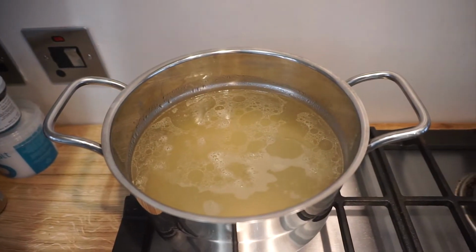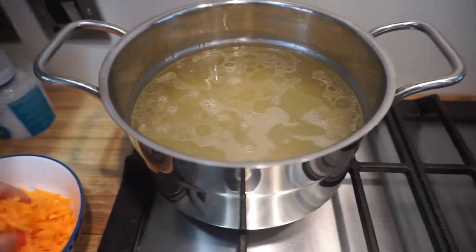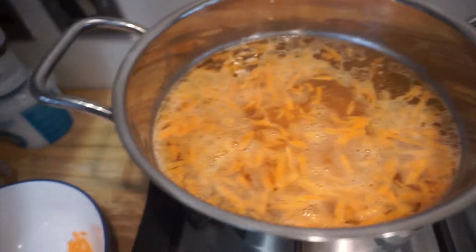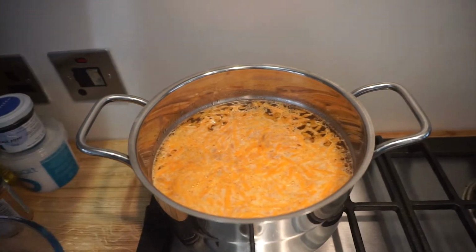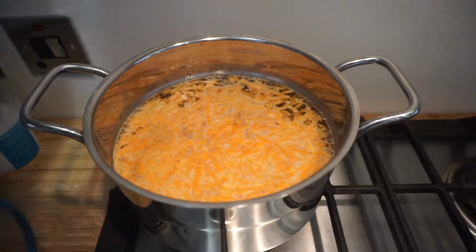The broth is nearly boiling, so I'm gonna add carrot into it. Well, that was the whole bowl, and it's about 3 carrots. And I'm gonna add straight away grated beetroot. I used 2 beetroots for now.